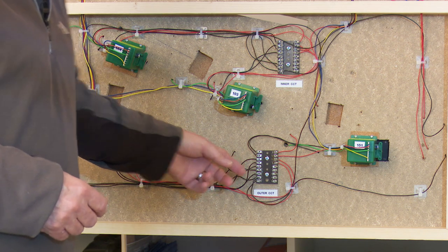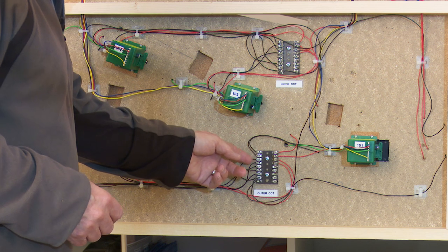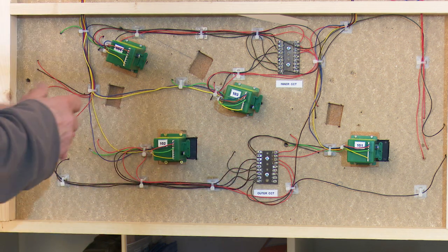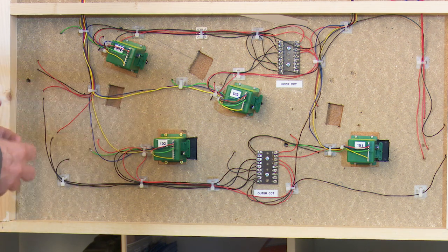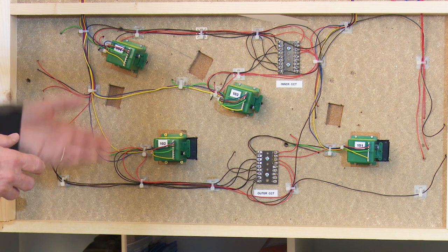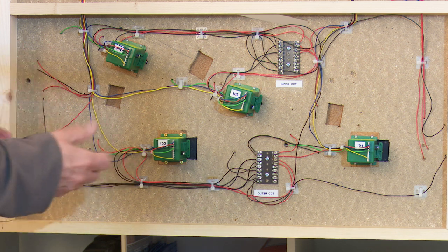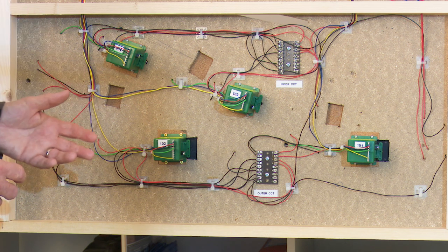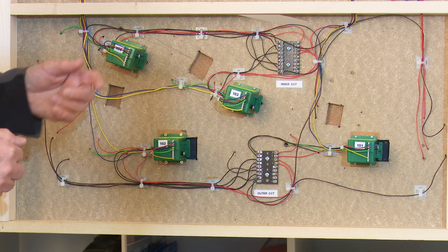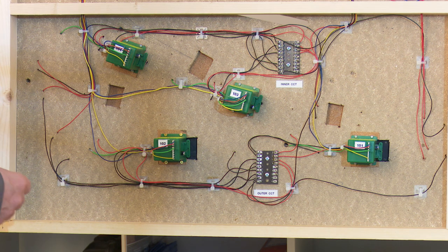So here are two tag strips. There's a tag strip for the inner circuit and a tag strip for the outer circuit, because I'm not going to have just the one bus running around. I'm going to have two buses. The reason for that is if I get a short circuit on, say, the outer bus, I don't necessarily want the inner bus to short circuit and stop. So I can always have one of the buses running. Also, if I hit a snag and get a short circuit, I know instantly whether it's on the inner bus or the outer bus. So it makes fault finding easier.